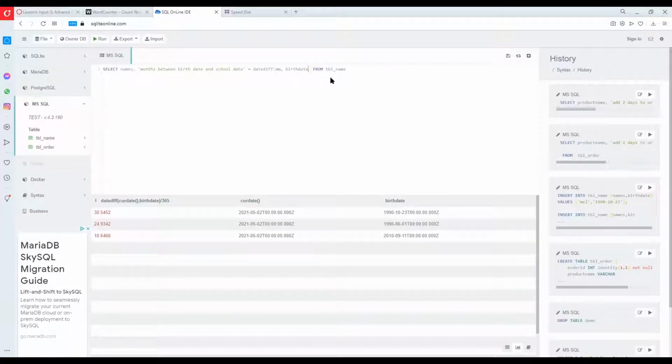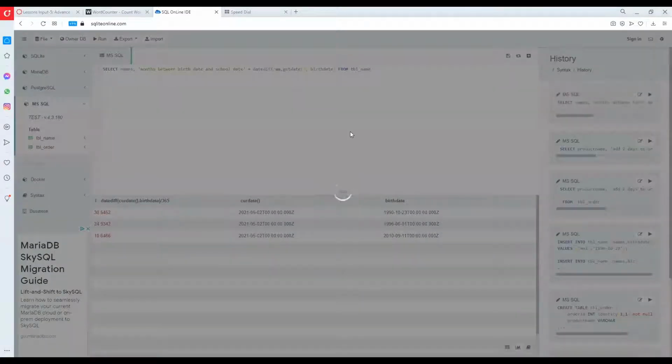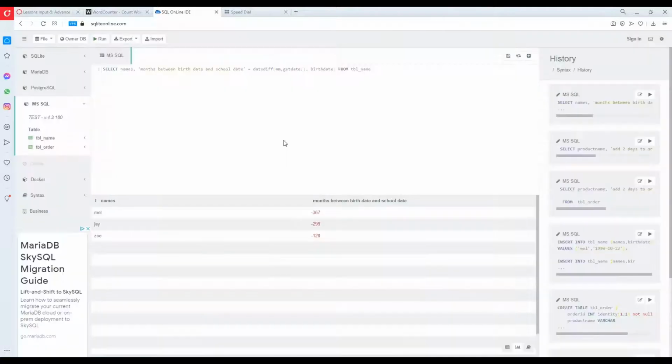We compare the birth date with get date. It's basically the same as cur date, but get date is a system function used in MS SQL to return the current date. So let us try to run. So we'll get the number of months. Okay, that is the number of months.